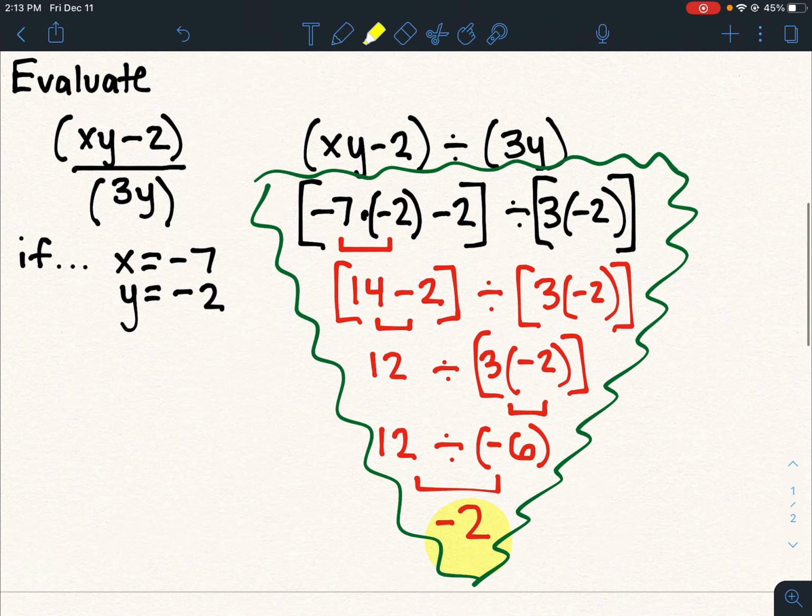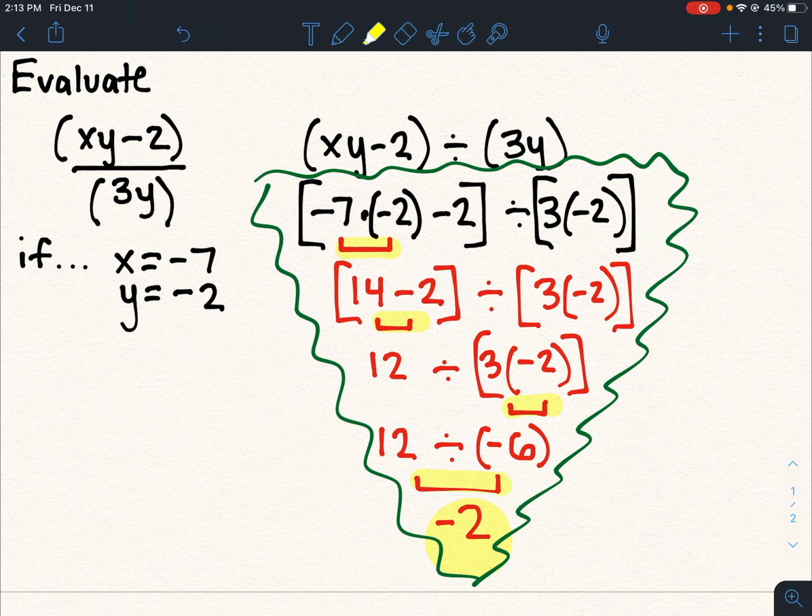If you want to screenshot this, this would be considered a more complex expression to evaluate because you have something in the numerator and something in the denominator. It looks more complicated than it is, okay? So the brackets, remember, are like parentheses. And you just have to go one step at a time. So you can see where I've underlined which step I'm working on at each level of the problem. I recommend that you do that.